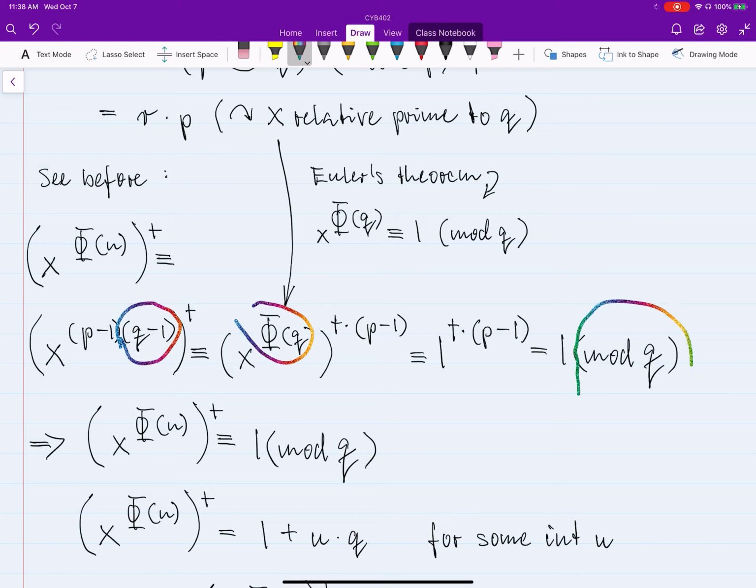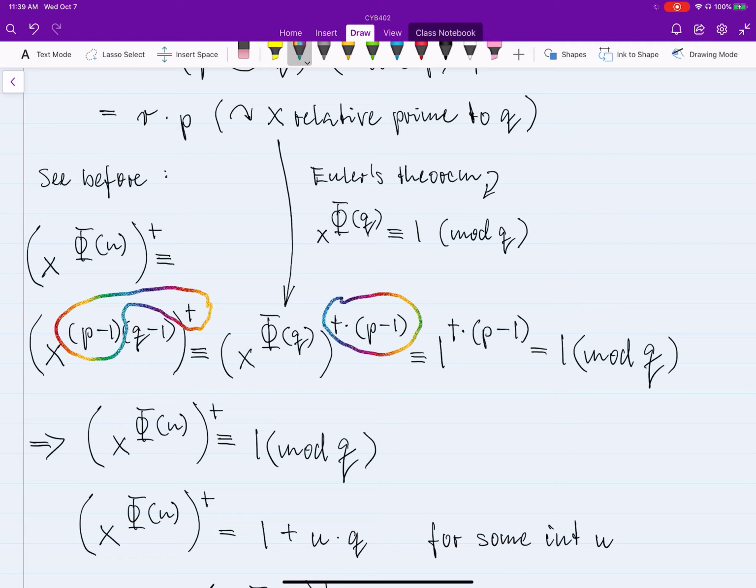So, and we throw mod q in here. So we can take the mod q of this, and what we get here is we take this out here. This becomes t times p minus 1, and we have that nice compact expression here for the x to the phi of q, and this is to the power of t times p minus 1, which is very interesting.